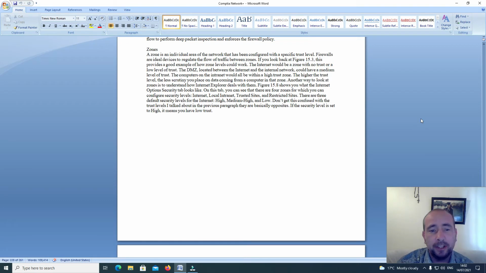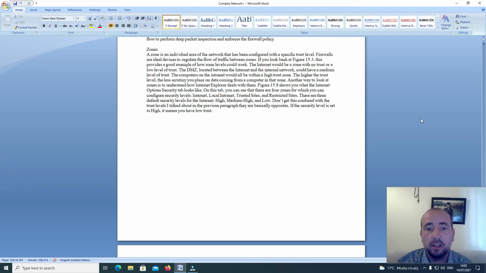Zones. A zone is an individual area of the network that has been configured with a specific trust level. Firewalls are ideal devices to regulate the flow of traffic between zones. If you look back at figure 15.3, this provides a good example of how zone levels could work. The internet would be a zone with no trust or a low level of trust.